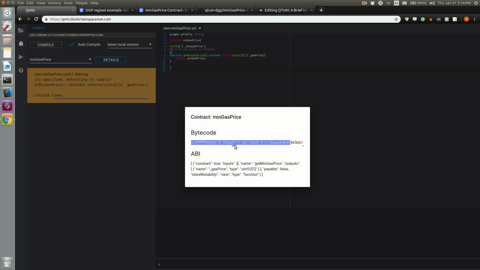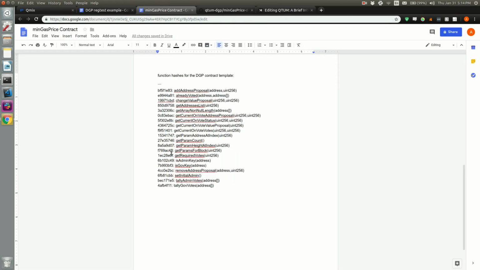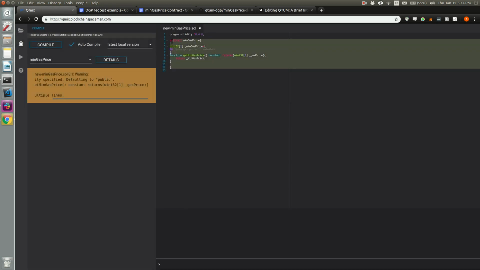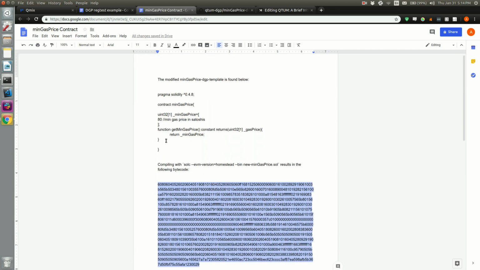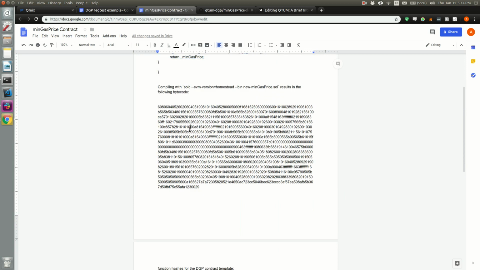So this will give you the bytecode. You just copy and paste this whole thing. I already have it here, and I will post it on the article right here, so you guys don't even have to do that. If you want to do it exactly the way that I've been doing it, this is the bytecode you will need right here. But this bytecode translates to this smart contract right here. I'll actually post that smart contract as well. So this smart contract will translate to this bytecode, and this is what you'll need. So you're going to want to copy and paste that bytecode for the next command.